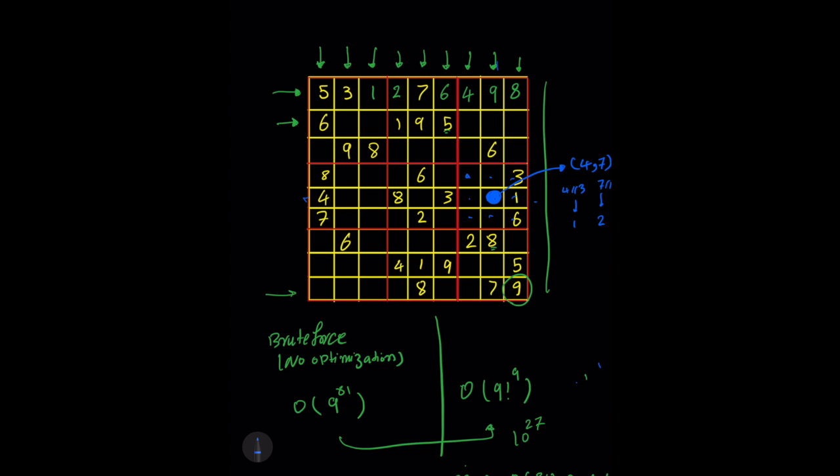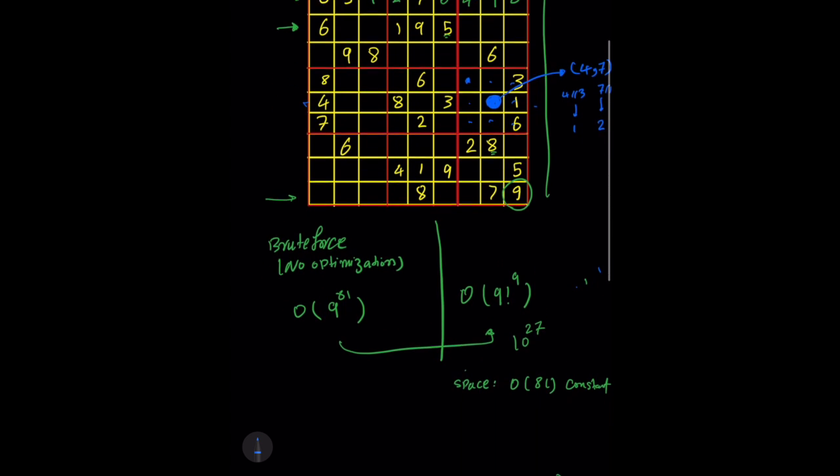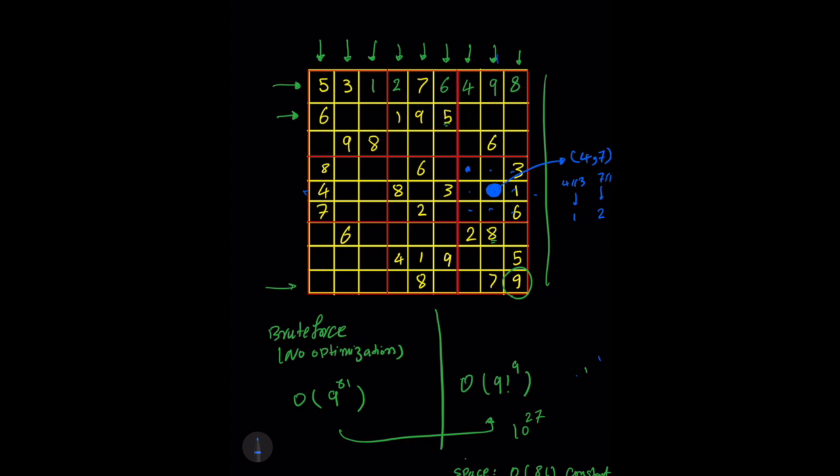Let's try this one, for example. This element is 0, 1, 2, 3 and 0, 1, 2, 3, 4, 5, 6. Divided by 3 is 1, divided by 3 is 2. Now let's try this one: 0, 1 and 0, 1. This divided by 3 is 0, and 1 divided by 3 is 0. So it's block 0 and 0.